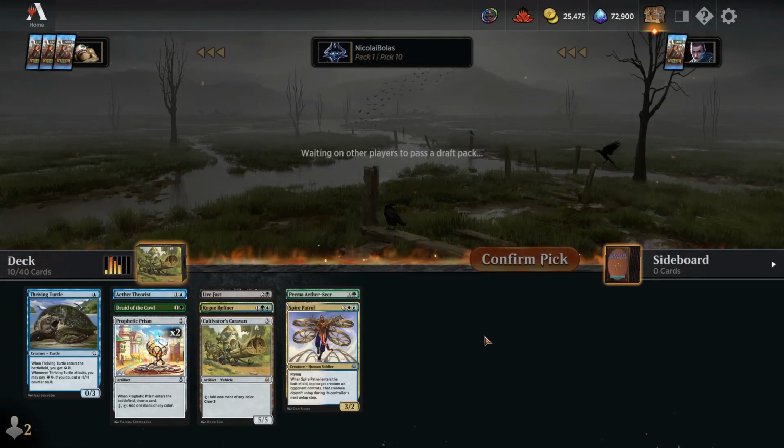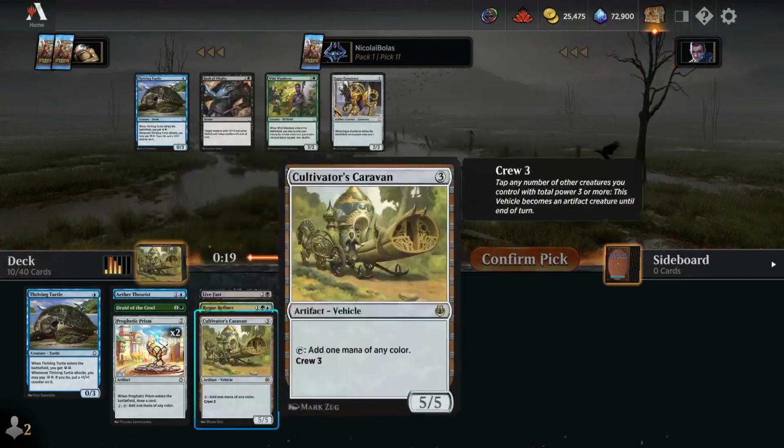We've been passing the red and white cards for the most part. I don't feel like I've seen any great ones. I mean, I saw Daring Demolition relatively late, which could be a signal point. But I feel like blue and green are pretty open, given the stuff we've been wheeling.